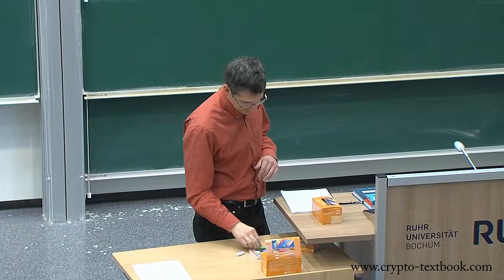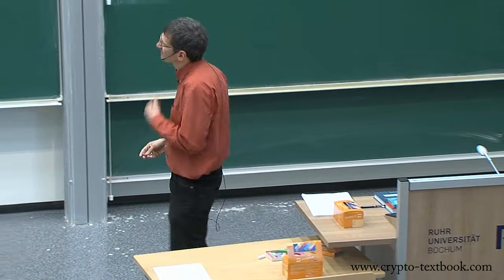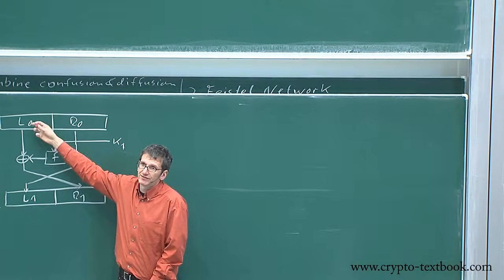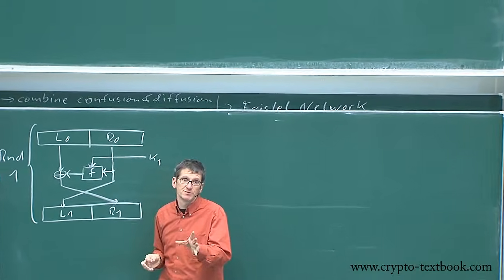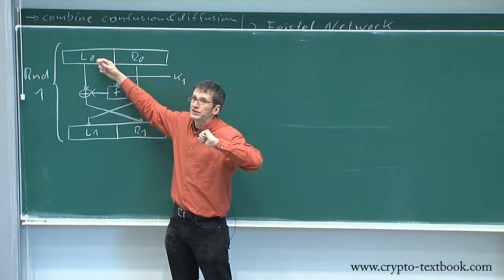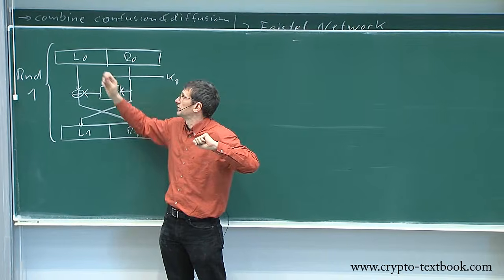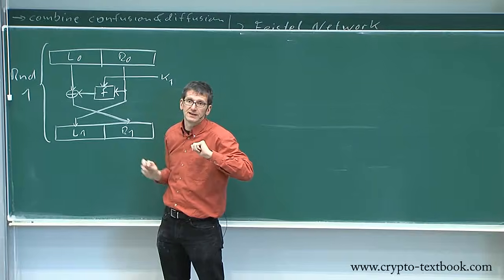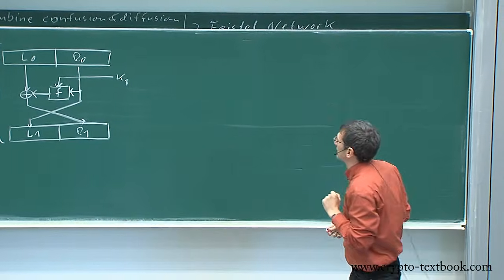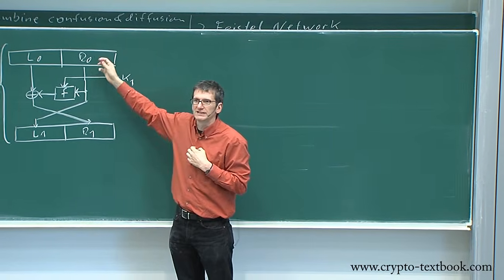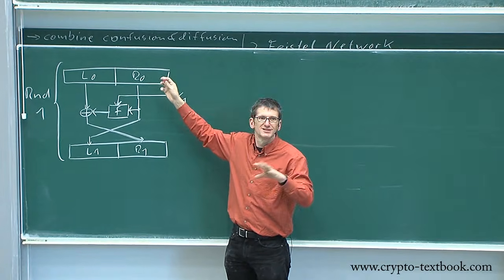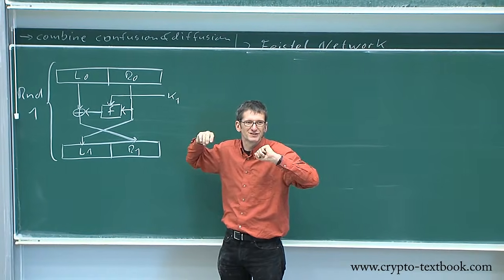And now comes the most important question of today. So we go in here, 32 bits, a left half and a right half, okay? And a very simple question, and there's a zero answer. There's only two possibilities to answer that. Which of the two halves are being encrypted in this round? The left-hand side or the right-hand side? The right-hand side. Okay. Who agrees that this is the right-hand side being encrypted? Who is of the same opinion? Few. And it's perfect because it's wrong, okay?